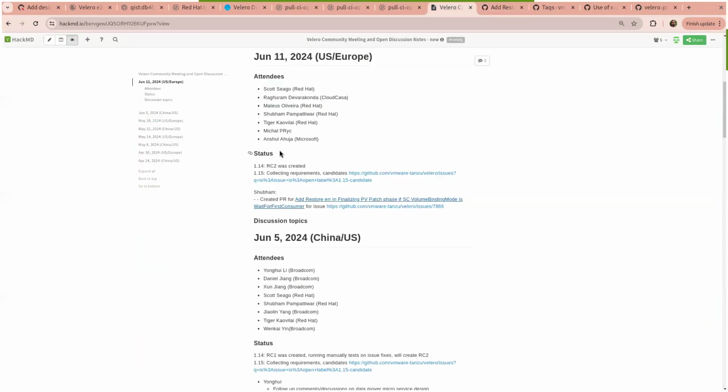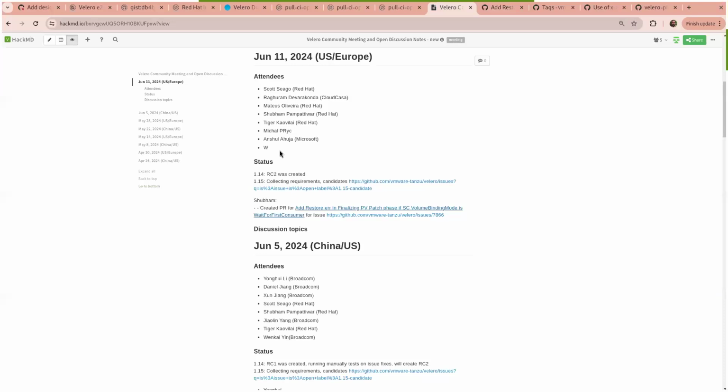Because we've had this problem with data mover before: wait for first consumer volume binding mode is incompatible with backing up and restoring with no pods. There's not really a way around it, because that's trying to fix a problem with storage topology. If you have storage that's only available in certain nodes, you have to wait till your application pod is up so we know what storage to provision. We really can't work around that because that could end up with bigger problems. So all we can do is warn the user: here's what we think is going on, and here's how you might fix it. Yeah, I think that sounds good to me.